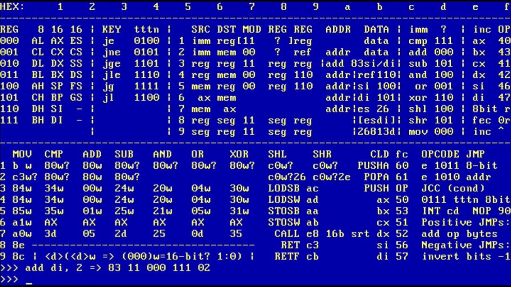Okay, so anyway, we need to compare di with this constant value of 0x0FA0. So literally asking, did the eye go off the screen or not?